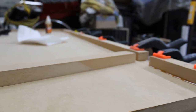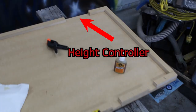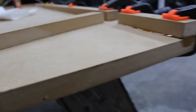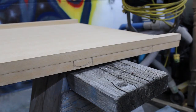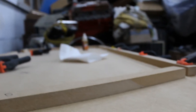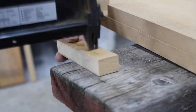Measure out where you don't want there to be an edge. For example, my controller for raising and lowering is actually indented into the one-inch strip, and in the back I cut out areas for cables like the power cable to go in and out. If you want to cut out some of the edge, now is the time to do it because it is damn near impossible later on.